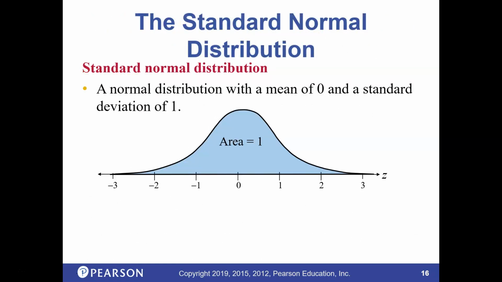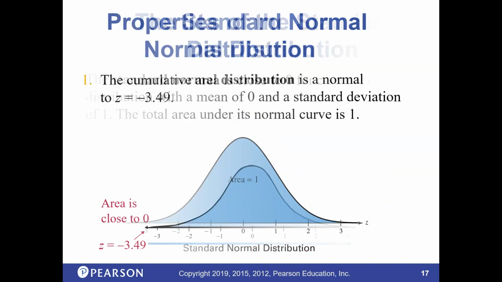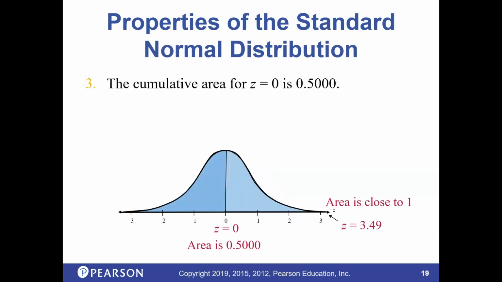Okay, so now in a standard normal distribution, we've seen this before, we calculated z-scores back in Chapter 2. If your z-score is 0, it means that your raw score was equal to the mean, right? We calculate a z-score by finding the raw score minus the mean, and then we divide by the standard deviation. So a z-score of 1 means that you're 1 standard deviation above the mean. Okay, so in the standard normal distribution, we're now going to go a little bit beyond what we've done before, right?